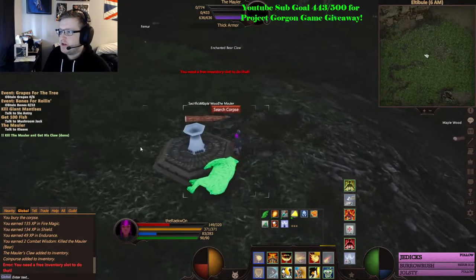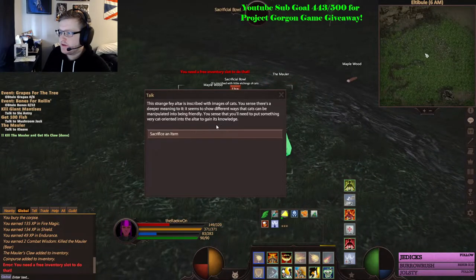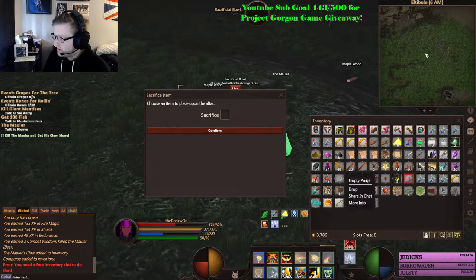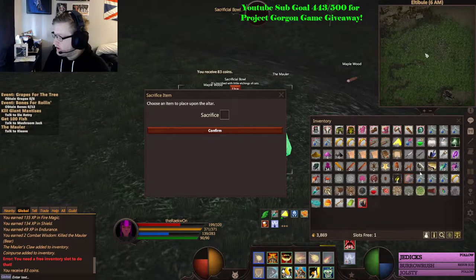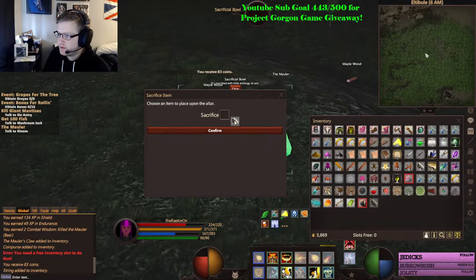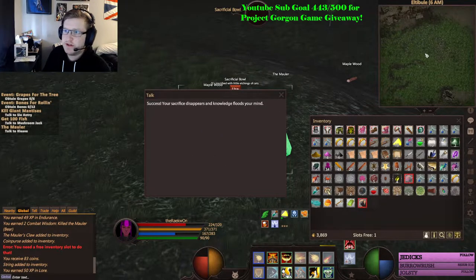Sweet. So then you're going to come here to the sacrificial bowl. We're going to sacrifice an item. We're going to need to empty this real quick. And then you'll go to your string or cat eye. Well, I'm pretty sure you could just do one, so we'll split one and sacrifice it here. And then you just learn the ability Tame Big Cat.